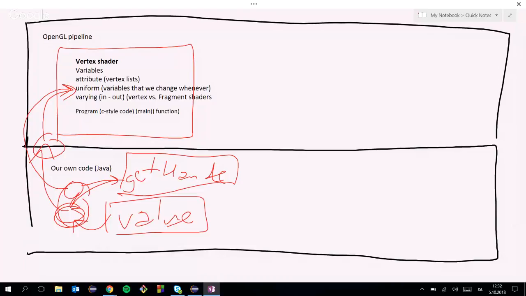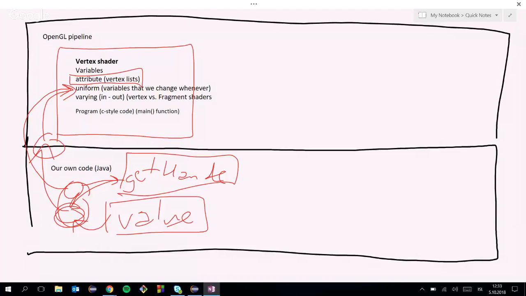Attributes, however, as we've discussed in class a few times, the idea there is not that we don't set values to the attribute variables. Instead, we have value lists, lists of vertices, lists of normals and positions, lists of colors, all kinds of things that we want to say OpenGL should take this list, and then it should start at the top of the list, the first vertex, and set the values from there into this attribute variable. Then it runs the main program.